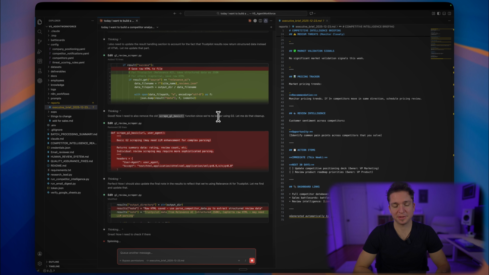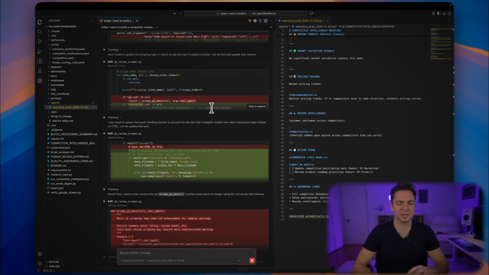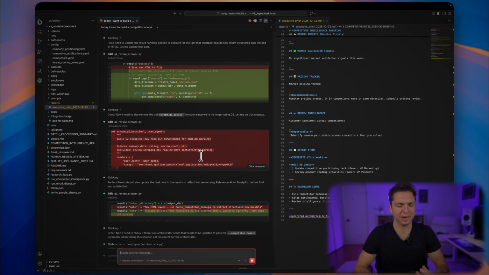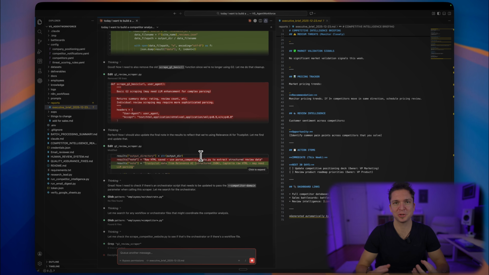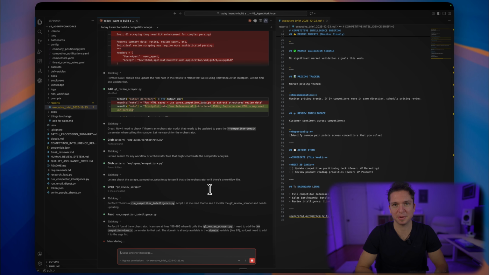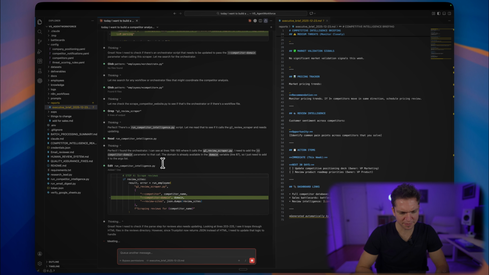Another thing that I love about this system is that it really knows how to keep everything up to date. So it doesn't just take care of our tools and our standard operating procedures and things like that, but it also comes into any README file or any walkthrough that it's done, and it makes sure that it changes the context of how the system works. So not only does it always know itself, but any user who picks this up has those changes implemented. So it's really smart. Anytime it makes a change, it makes a change for the human and for the machine, which is awesome. Perfect. I found the orchestrator.